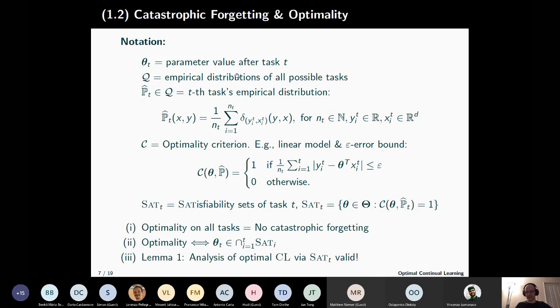And typically in this presentation, I will be considering empirical distributions. So these are the distributions we consider, because mostly these are the ones you will be working with in practice, but our analysis actually isn't restricted to that. So you could even be considering continuous value distributions. The same results would still hold.